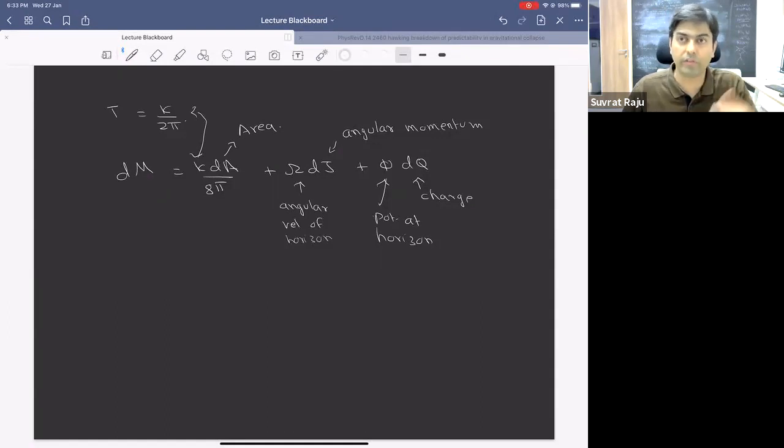So the kinds of processes one looks at to derive this is you take a black hole and then you throw in some particles, and then the mass changes a little bit. If the particle has charge, the charge of the black hole changes. If the particle or the stuff you throw in has angular momentum, the angular momentum changes, and you can write down a relation between how much the mass changed and how much these other quantities changed. And this is something that people had established well before this derivation of Hawking radiation.